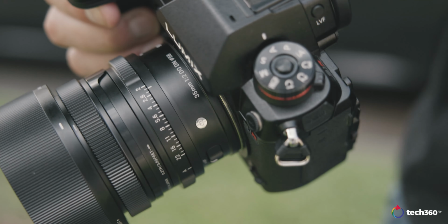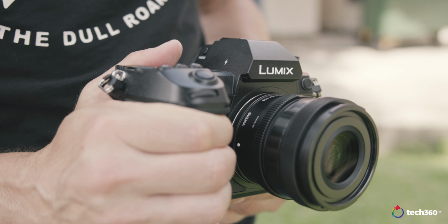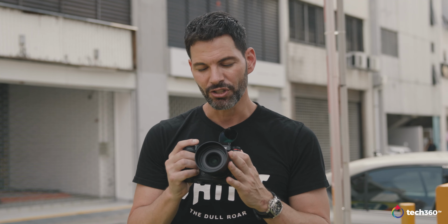Now, I've had a number of people ask me this question. They say, well, it's an I series lens, so it's not as good as an Art lens. And actually, that's not the case. This is pretty much Sigma Art optics inside of a new lineup of lenses called the I series. So it's got that contemporary design, some new design elements from their cinema lens lineup, as well as the Art lenses as well. So it's an amalgamation of 3 different lenses in one. So don't discount the optics in these. These are really high performing lenses.